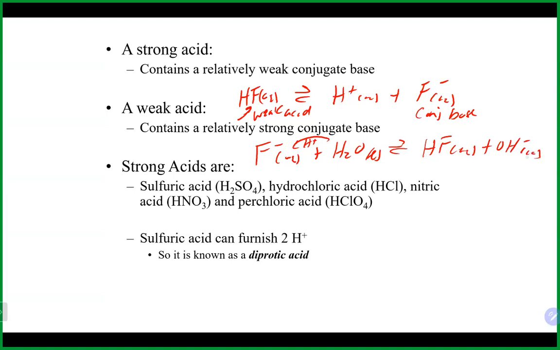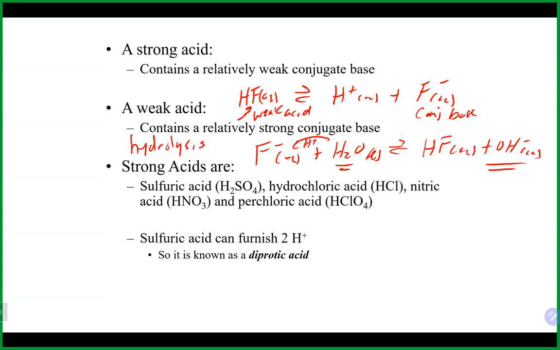So it's able to be a base, but once again, it is nowhere near as strong as something like sodium hydroxide, which just has to go into the solution and produce hydroxide. So this is definitely going to be a base. This reaction, by the way, is sometimes referred to as a hydrolysis reaction because it involves water.